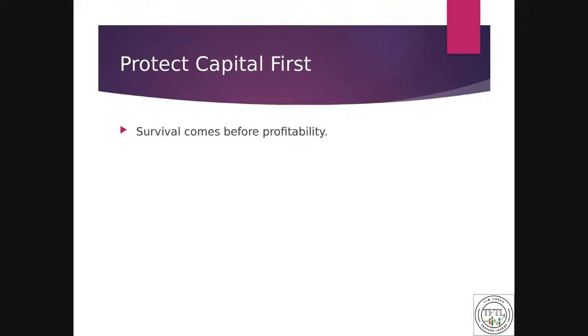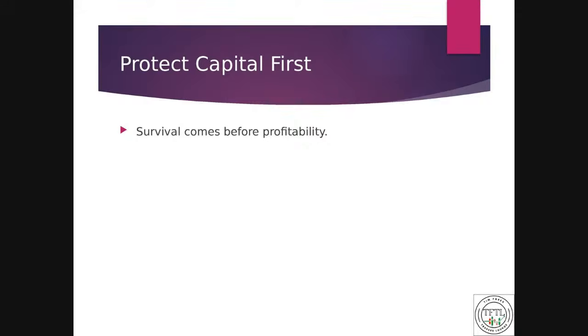So even for you as a trader, your goal number one should be protecting your capital first, because like you have always said, this capital is your seed. If you mess up with this capital, then you don't have an opportunity to make money in the future because you don't have the seed. It's like eating the seed instead of preserving the seed and planting for the next season, right? So don't eat the seed, don't misuse the seed. Take care of that particular seed, and the seed is your capital.